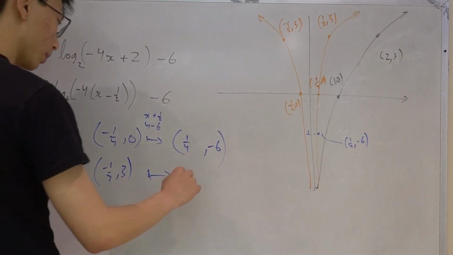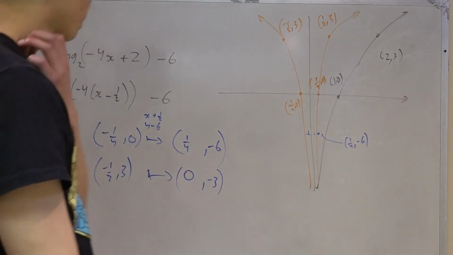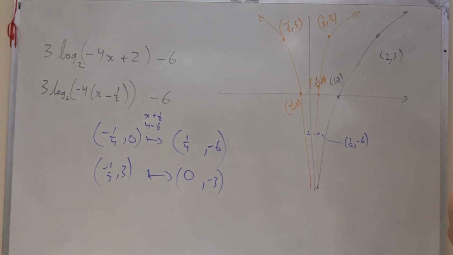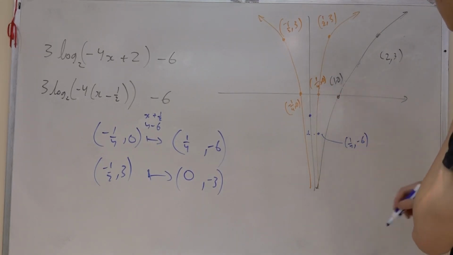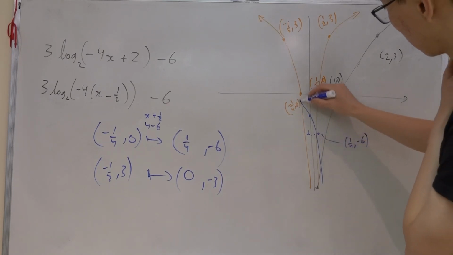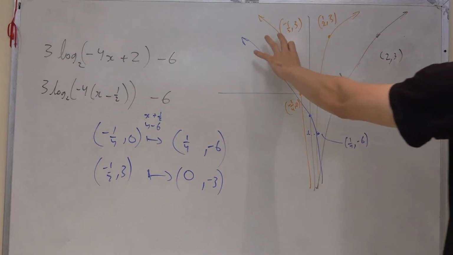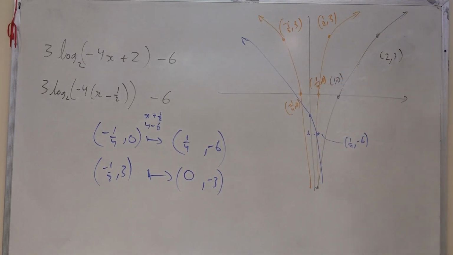Then we perform this operation. It gets sent to 0, negative 3. So let's put that down. Let's just say it's around there. Okay. So that's what our graph is going to look like. It's going to look something like that. Okay. Just imagine taking those 2 points and just shifting them down there. I know the scale is way, way, way off, but it's okay.